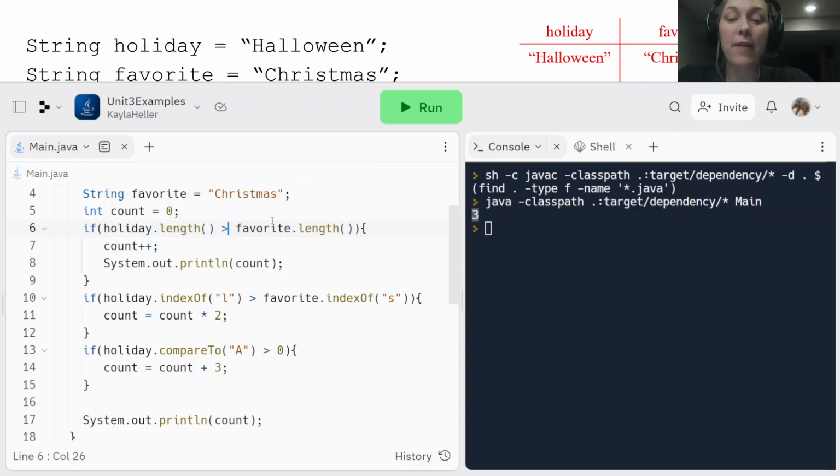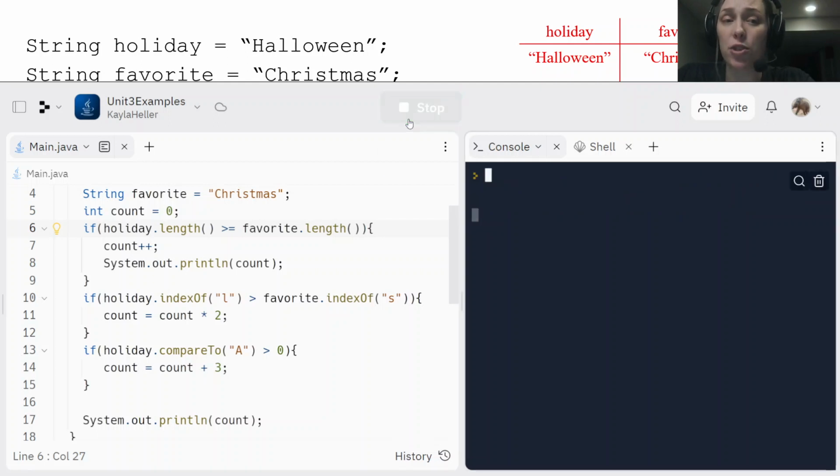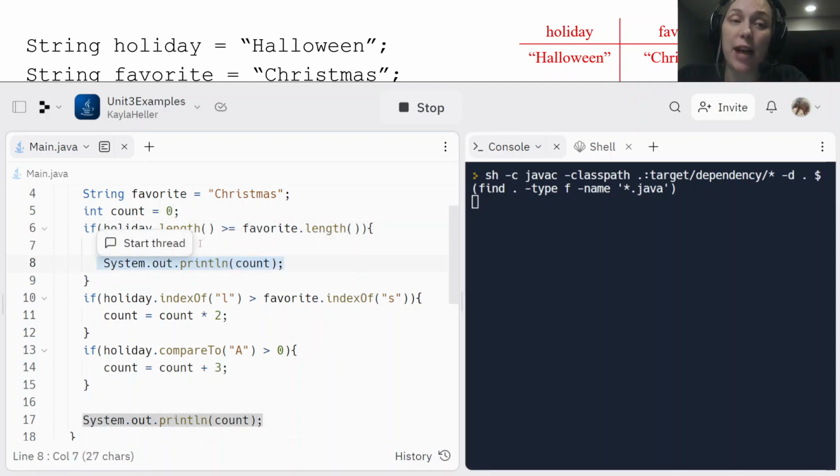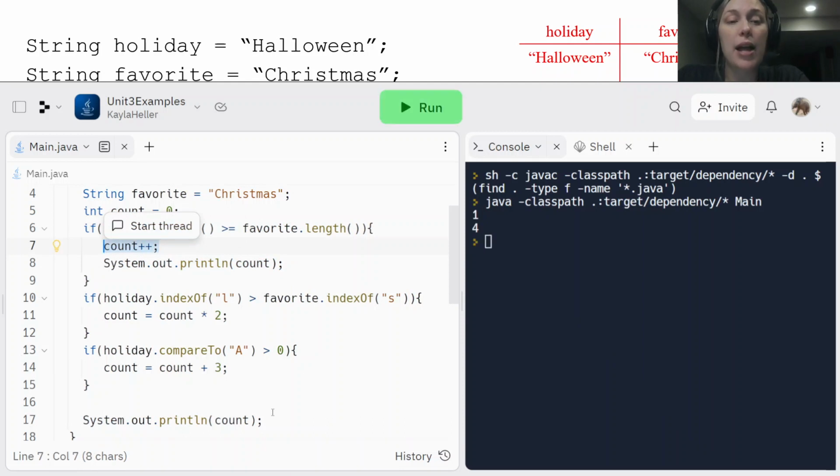Okay, we knew that it was 9 and 9, so if I have greater than or equal to, now I should see count print off a 1 and then count print off a 3, okay, because this line will run after count increases by 1. Oh sorry, it's not going to be a 3 anymore because count increased by 1 here, so it'll print off a 4.